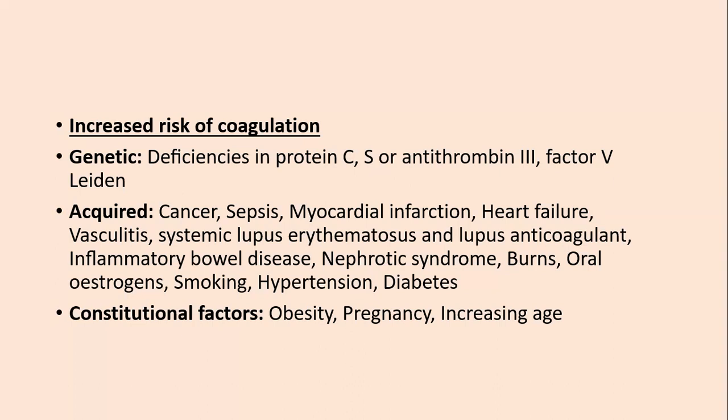There are acquired causes of increased risk of coagulation like cancer, sepsis, myocardial infarction, heart failure, vasculitis, SLE, lupus anticoagulant, inflammatory bowel disease, nephrotic syndrome, burn, oral estrogen intake, smoking, hypertension, and diabetes. So there is a long list of medical illnesses that lead to increased risk of coagulation and DVT. There are constitutional factors as well, like obesity, pregnancy, and increased age.